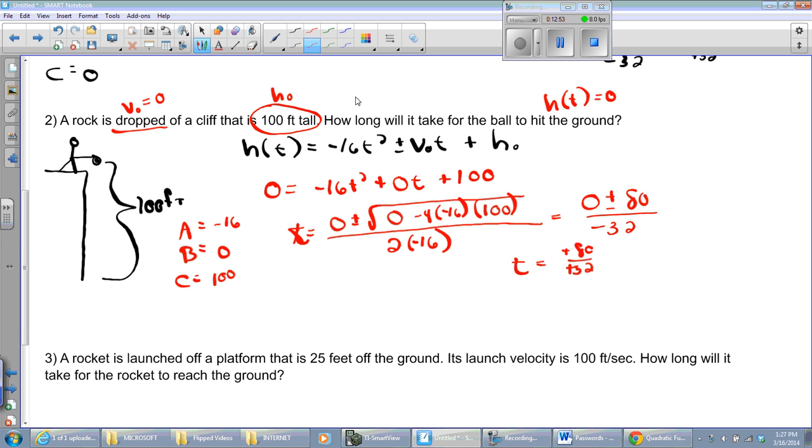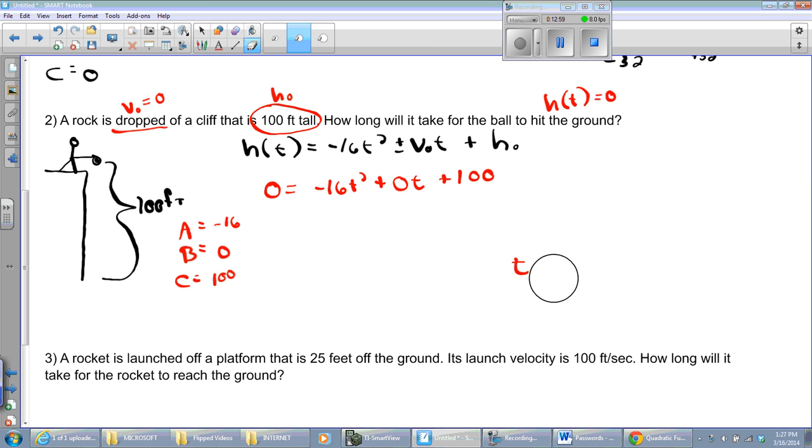All right, now by the way, I've got another way to solve this one too, because when you understand math, other opportunities open up to you. You don't have to be a slave to doing something one way. You see this equation? I know that 16 and 100 are both perfect squares. Watch what I'm going to do.